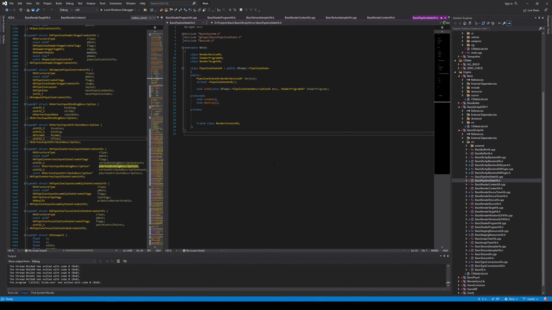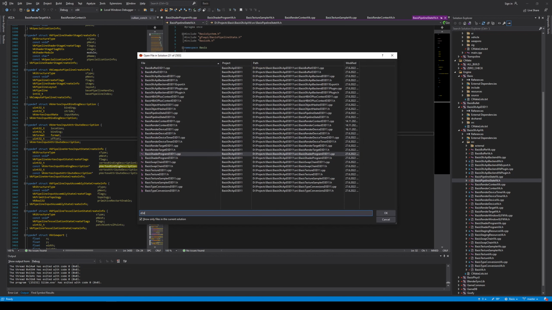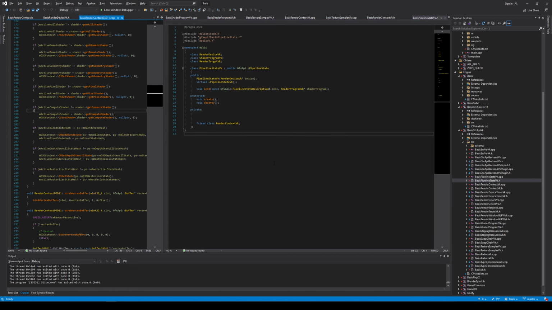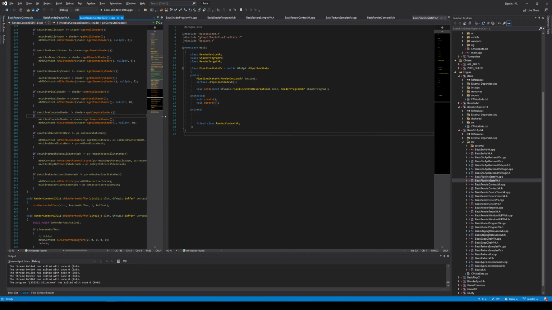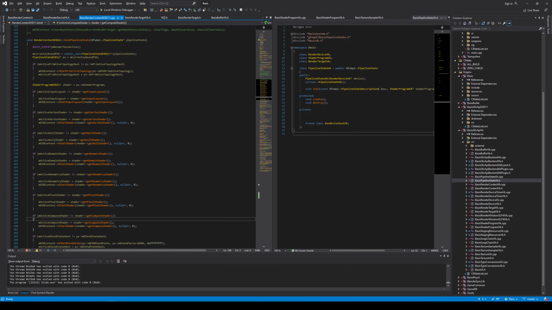And if we go to D3D11 and see how it works there, we'll see that everything is set separately. And yes, we actually happen to be in that bind pipeline state.